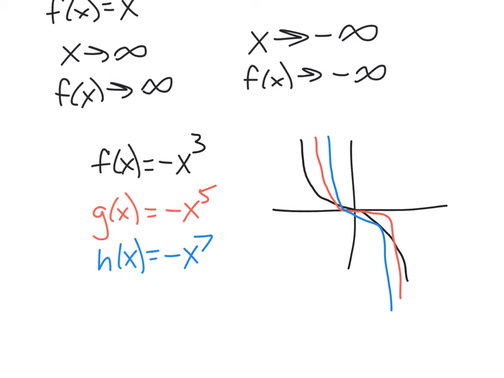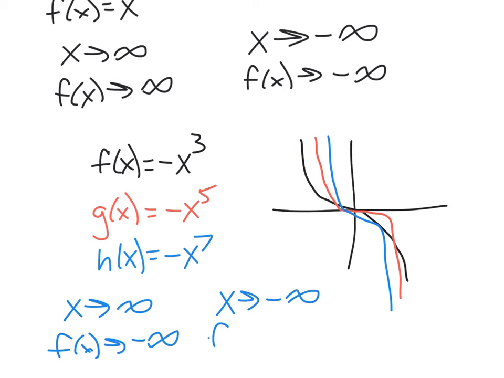Okay, so then again, let's look at this situation: as x approaches infinity, y approaches negative infinity. And when x approaches negative infinity, y approaches positive infinity. Okay, and then the book refers to this idea of a being positive or negative as the leading coefficient test. So we're doing this leading coefficient test, which all you've got to think of is: is it positive, is it negative? What's the shape?